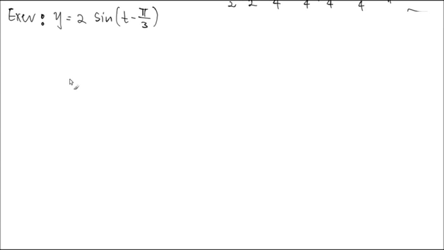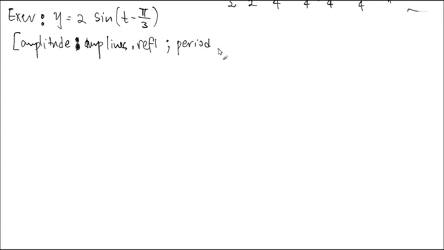So let me list them down. What are the things involved in here? Amplitude. When you do that, you write down the amplitude lines, and think about reflection or not. Next is the period. You calculate the period, and then think about the horizontal stretch factor. And lastly, you think about the shift. With that, compute the reference points. That's the order of doing things.